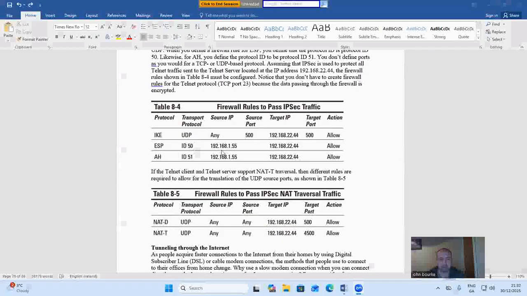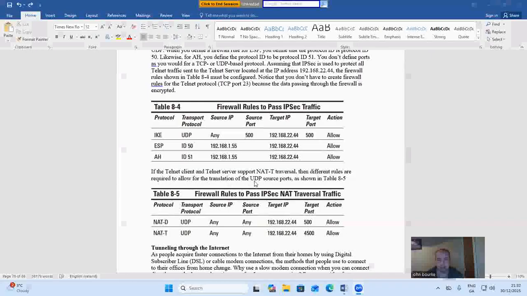ESP, ID 50, 192.168.1.55, 192.168.22.44, allow. AH, ID 51, 192.168.1.55, 192.168.22.44, allow.